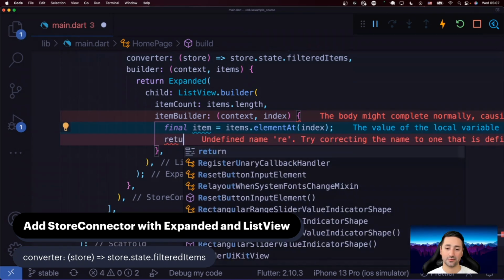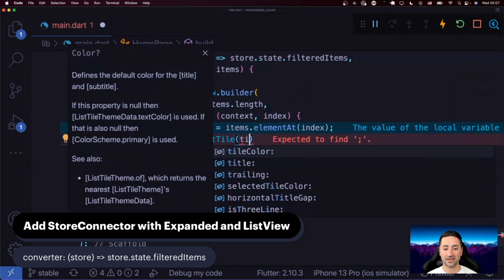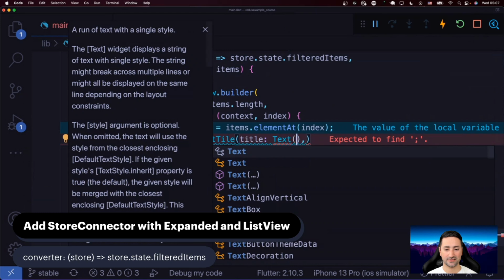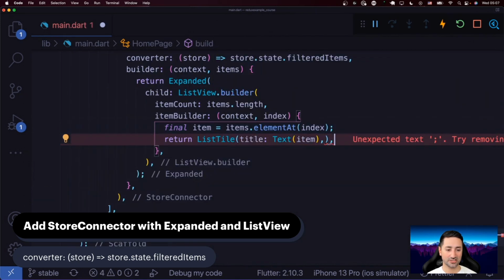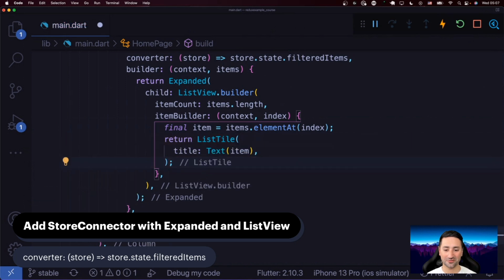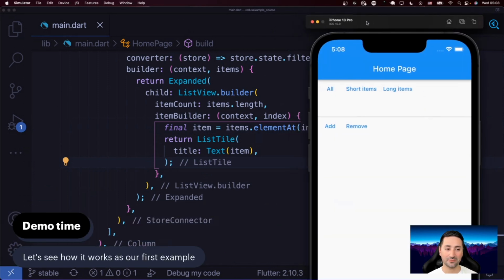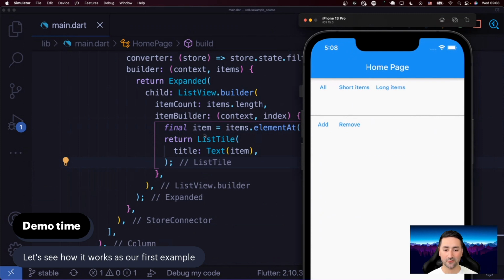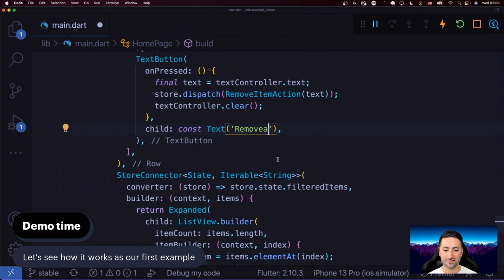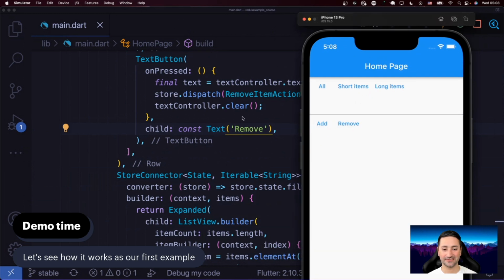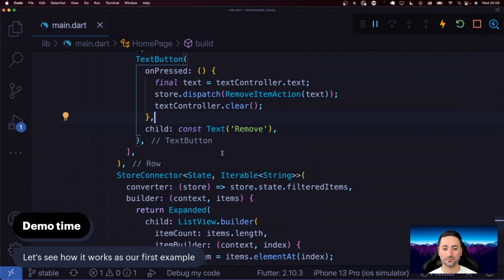Then let's go ahead and say we return a ListTile whose title is Text of item. There's so much help in Visual Studio popping up everywhere. It's just so difficult to see the actual code that we're writing. So I'm going to do a hot restart. And let's go ahead now and see how our application actually works. So this is our app now. Okay, I mean, we know that it is our app because if we put an A here, it appears here. I'm just making sure that it is not the other app that I was showing you at the beginning of the demo.